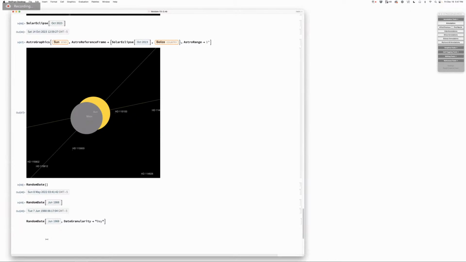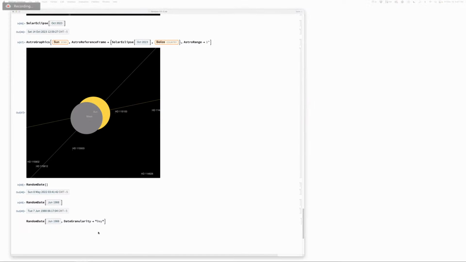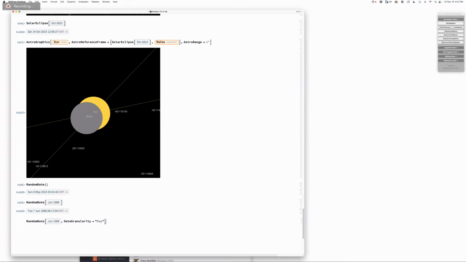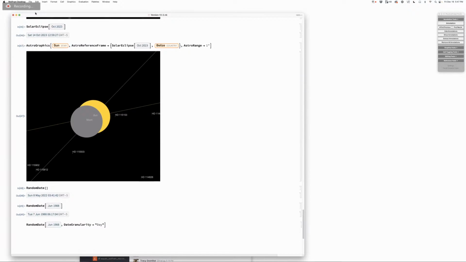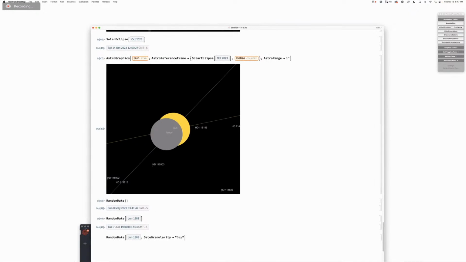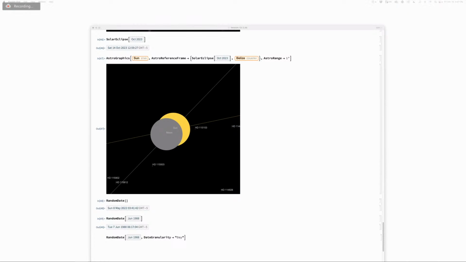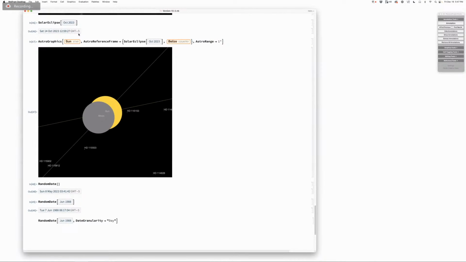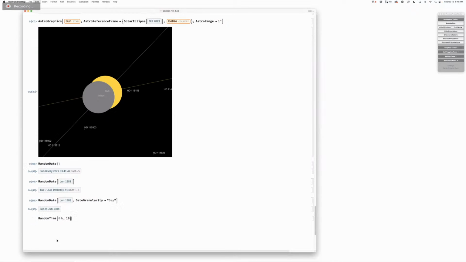So one thing that's tricky is if you say I want a random date, one of the things about dates is that you have to give a granularity for a date. Just like a number, you say what precision of number. If you pick a random real, you can say what precision of real do you want to get. Here you can say what granularity of date do you want to get. This is day granularity. Okay, so for example, 10 random times during the next 6 hours. Let's go ahead and get that.